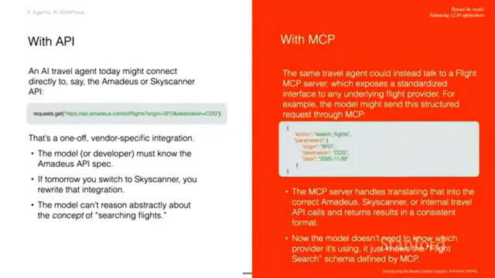MCP, it's really about putting a system in the middle, sort of, that would make it simpler for your LLM to communicate with that endpoint. So for instance, you might have an MCP server, an MCP client, where you're trying to communicate with that travel database or the flight API or MCP, and your agent might actually just communicate with it and say, hey, what do you need in order to give me more flight information?